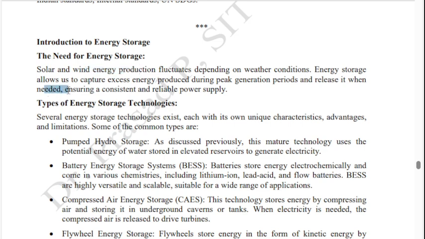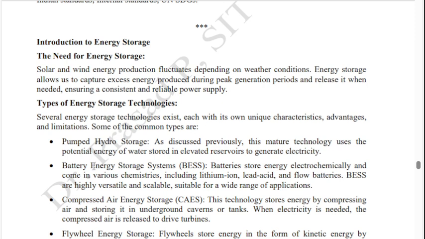At that time we will get it, and once sunlight comes, solar panels start working, or when the wind comes and wind turbines start working, till such situations, it will work. So that is the meaning of the need for energy storage devices.